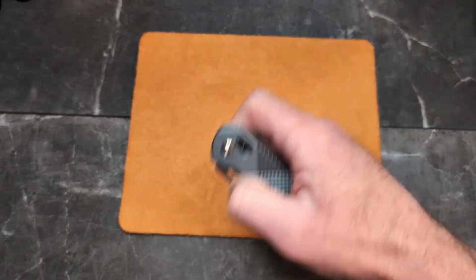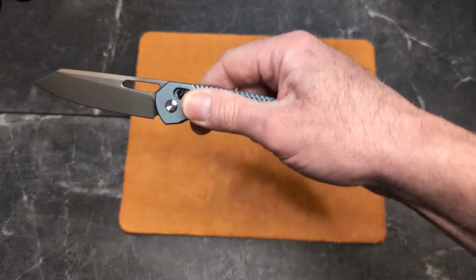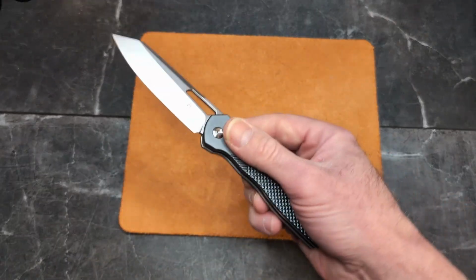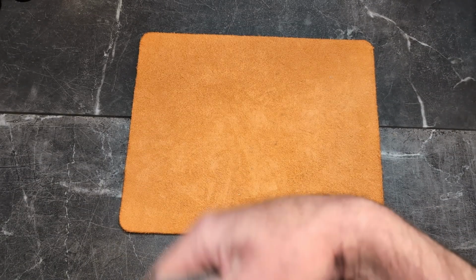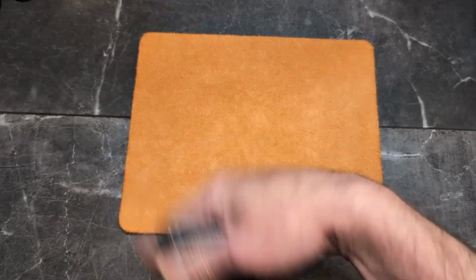Now, you guys know crossbar style locks are not necessarily for me. This one shakes out very easily. I wish it had a stronger spring. Now, it did come with extra springs. I have not tried them to see if they were stronger. Again, I just like the satisfaction of a real detent. Does it work well? Sure. Do I ever mess up opening it? Nope.